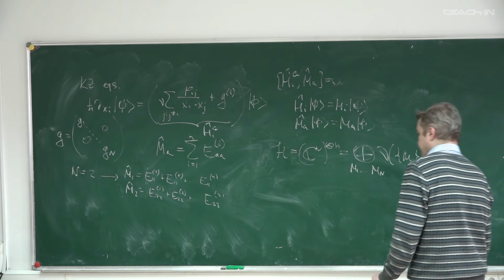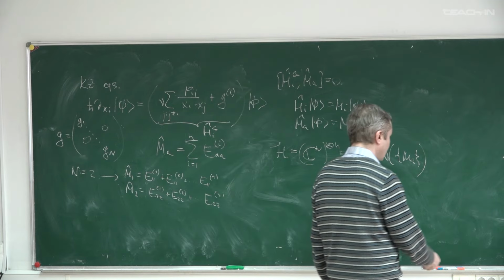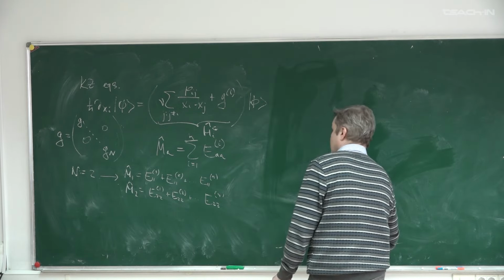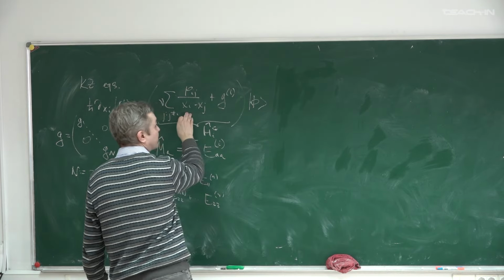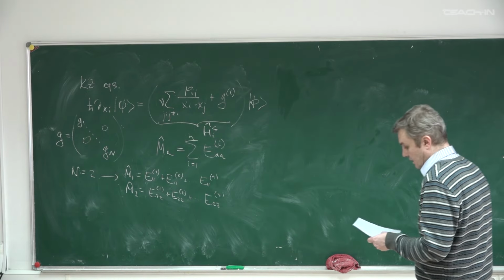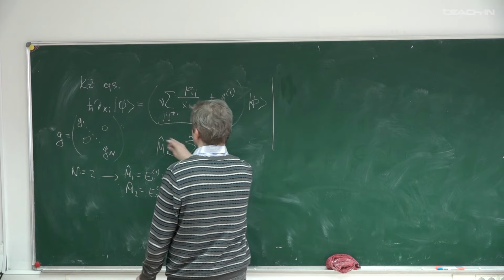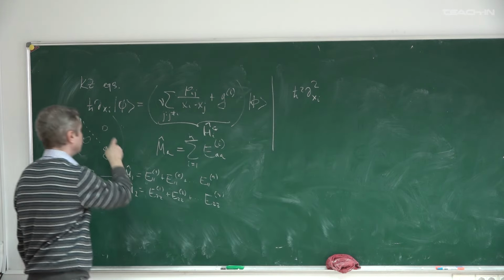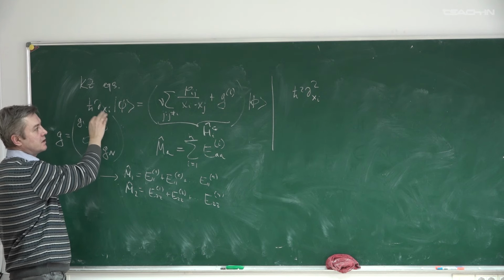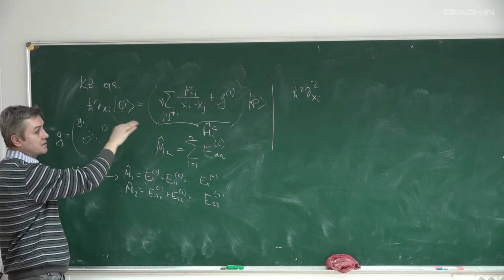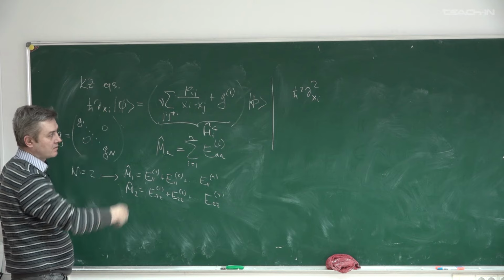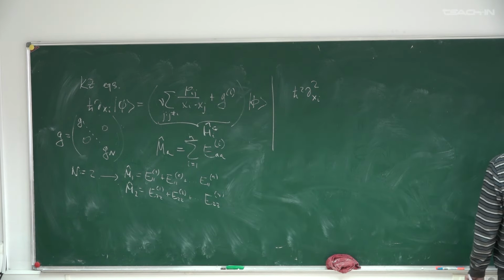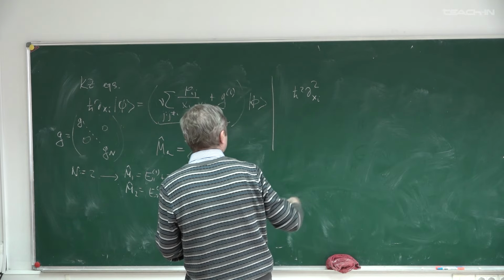Now, what can we do? What should we do next? So our purpose is to relate this problem to this quantum problem. In order to do it, we just look at this equation and compute h squared dxi squared. So we have the first order operator, but then we act again one more time by dxi on both sides. And after that, we will sum up in order to obtain this Laplacian, which is standing here, and look what we have. So let us compute.